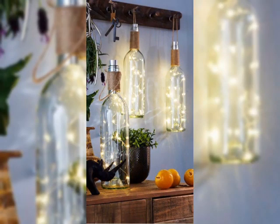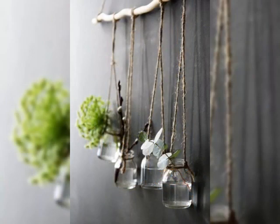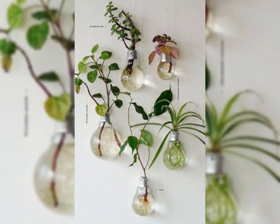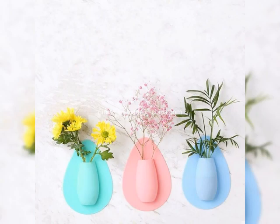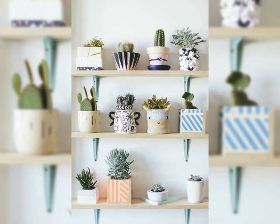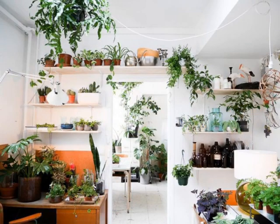These kinds of vases are helpful if you don't have any space on the ground or on any surface — they help you with decoration and look very amazing and unique. You can hang them in the entrance of your house, in your garage, TV lounge, or guest room; it's up to you where you want to put them.